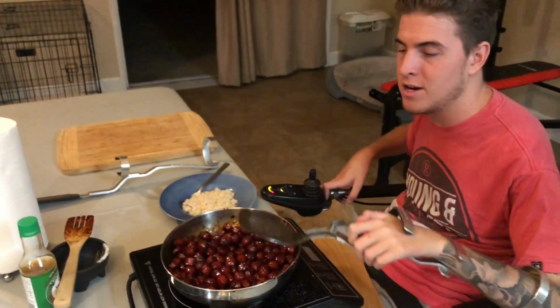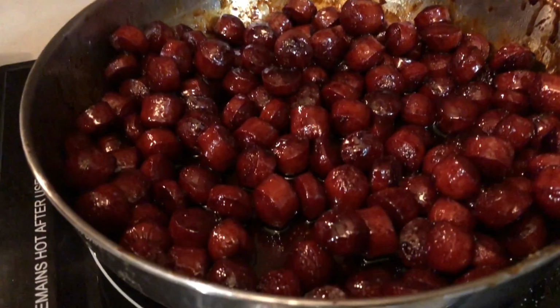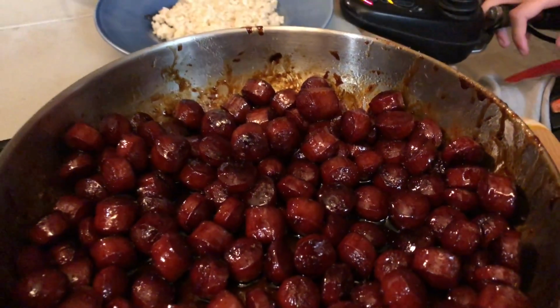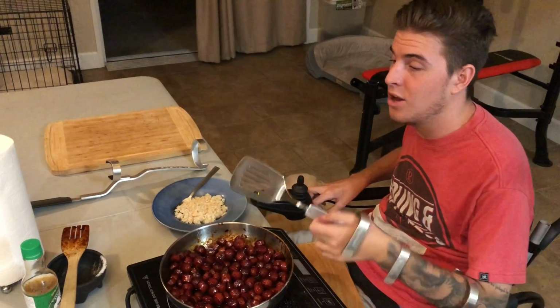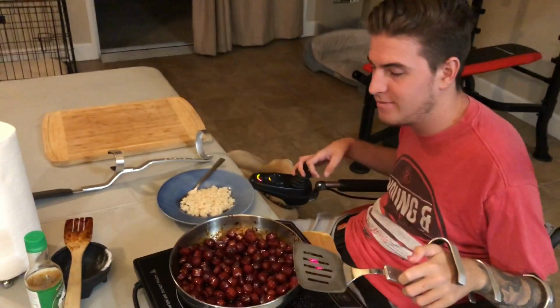So this is what the finished product looks like. These are how the hot dogs are supposed to look, kind of wet and caramelized. I ended up having to add even a little bit more sugar to really caramelize it. The ingredients I used were Hebrew National hot dogs, soy sauce, I use low sodium, and white sugar. And then I have my brown rice here that I'm just gonna put the hot dogs on top of right now, using my quad spatula that I got from quadtools.com.